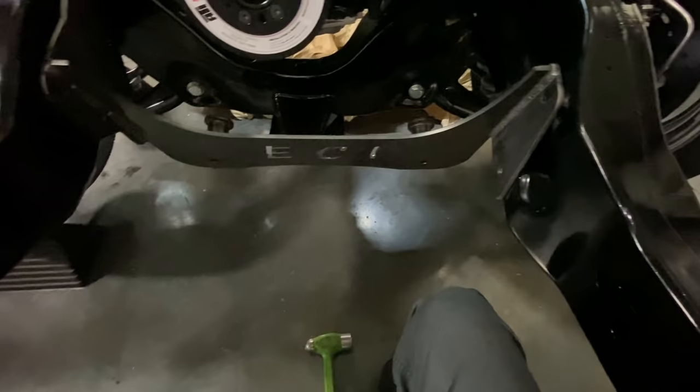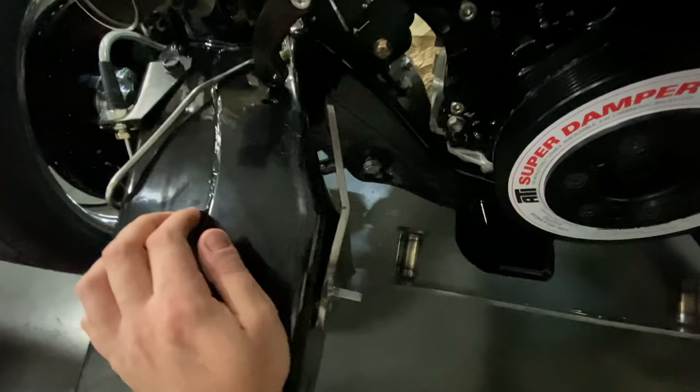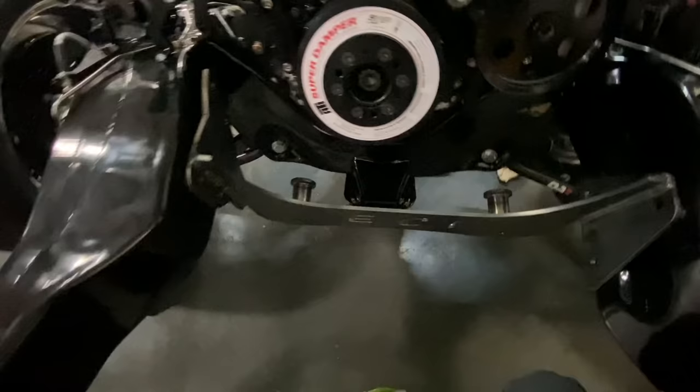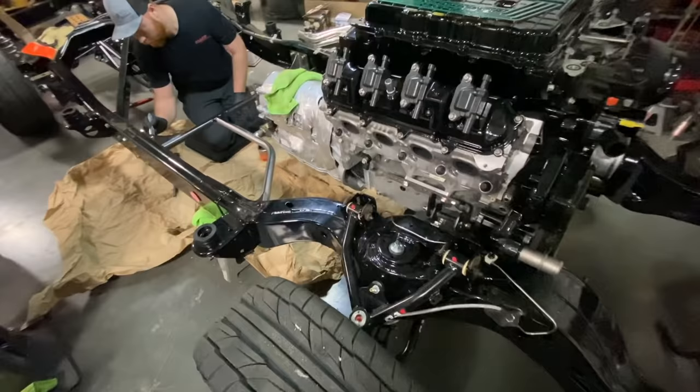All right, so we're working on this Elevated Concepts steering rack, and this doesn't even remotely fit over here. This is a really thick steel plate, so I'm not sure what we're gonna do there. Nice piece, but not for $1,800. So we're gonna try to refit all this, just kind of like how we had to do all the bracing in here, how we had to recut and position everything there.